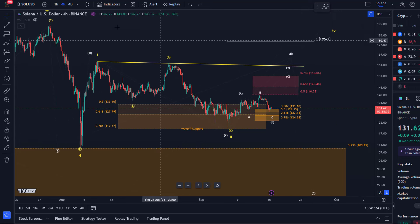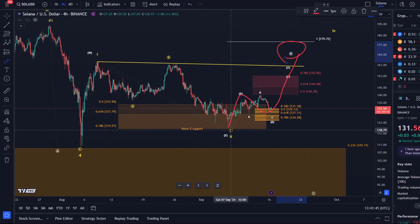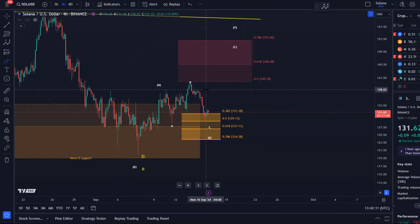Bigger picture, nothing has changed. This could still be, regardless of the microstructure, some kind of a third wave rally — but that requires further proving. It could also simply be, and that's what the microstructure lends itself to a little bit more now, some kind of a larger corrective rally — maybe wave B — and in wave B we are looking at a W-X-Y structure, and in the Y wave an ABC. Still, we can identify some support and resistance levels. You can use that micro swing high at $138 as indication that we're going up in wave C, but best is just to focus on the fib levels. Bitcoin is under a bit of selling pressure, which is not surprising given the break of upper micro support, so Solana might also give us one more low.